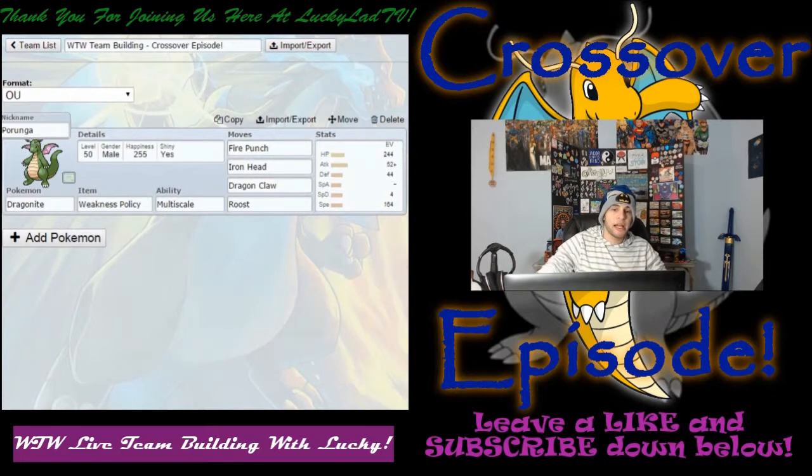The reason I have these three moves is because there's no single type that walls it. Fairy is immune to Dragon Claw, but Iron Head takes care of it, and Steel resists it, but Fire Punch takes care of that. And then everything for these two, Dragon Claw can cover. So we're good with coverage. Steel resists these two, but Fire Punch covers it. Rock resists this one, Iron Head covers that, and so on and so forth. And we're also perfectly fine with Steel types. We have two different moves to cover those. So I'm happy with this set.